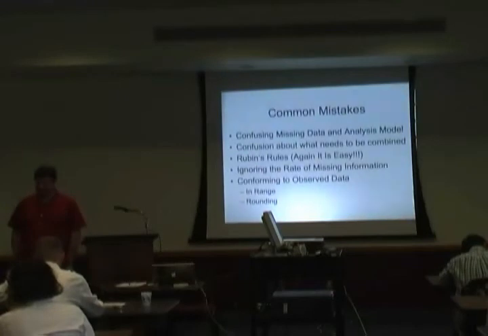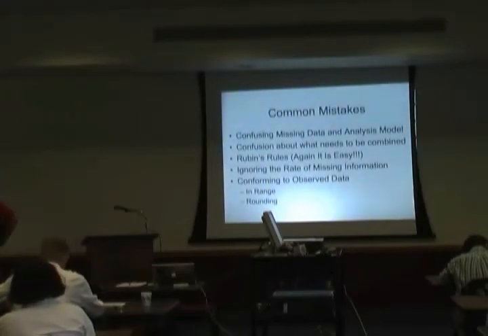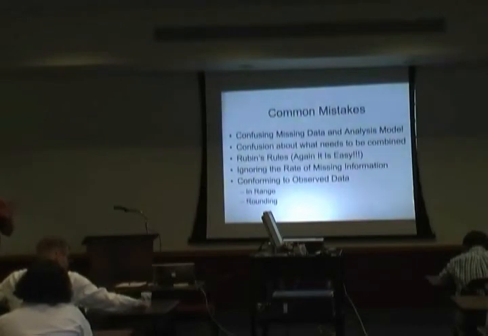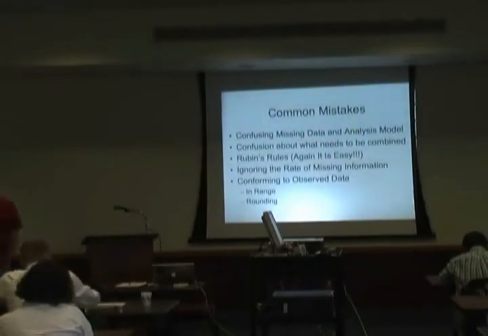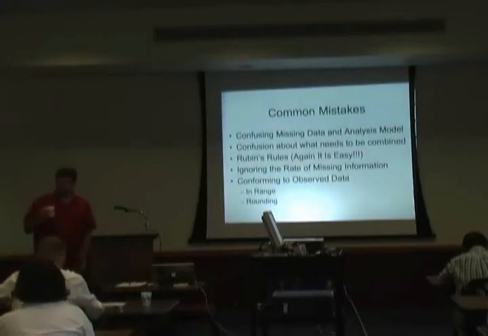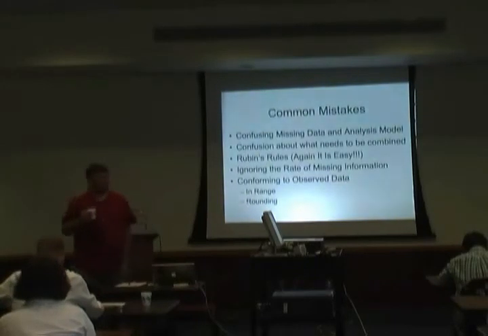What then are some of the risks of just doing listwise? You just bias and reduce power. You're basically prone to sample selection bias, unless your data is missing completely at random, and then you're just getting a loss of power. But even if you use missing data techniques, it probably won't increase your power at all, unless your rate of missing information is very low, and your missing data is so spread out in your data set that if you exclude the cases with any missing data, you lose most of your sample. If your rate of missing information is low, and your loss of sample size due to listwise deletion is high, then you might actually gain some power. Otherwise, you're probably not going to gain back any power. Does that answer it? As well as it can. Sorry, it's not good news. Any other question?